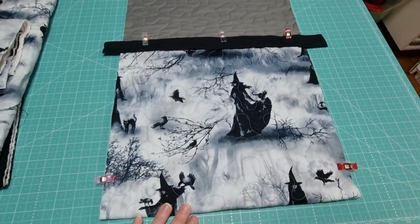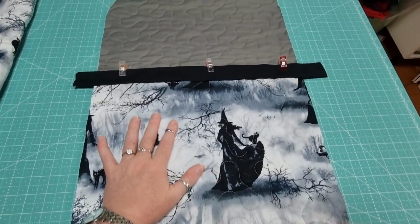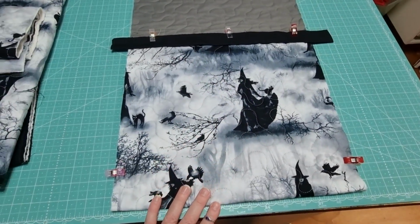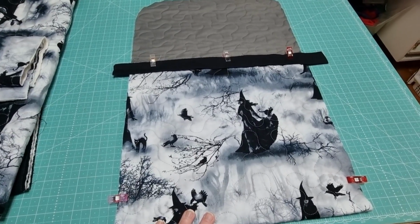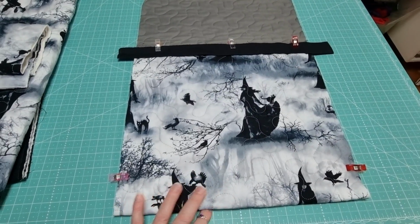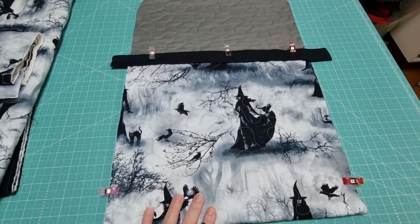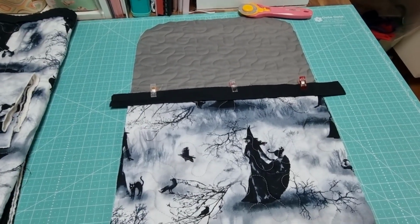And this way I can fit a project in there and it'll keep it protected, especially ones that I leave in the frame, such as Farmhouse Christmas or the Carolyn Manning one will fit in this quite nicely because right now they're just sitting in the bag. So I thought it'd be a good opportunity. I was already making one. Might as well make another. Except this one's going to be a bag, not a wraparound.